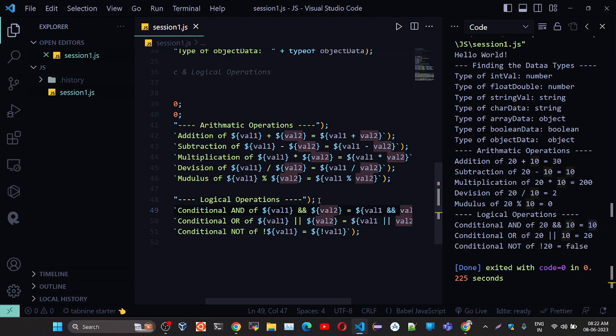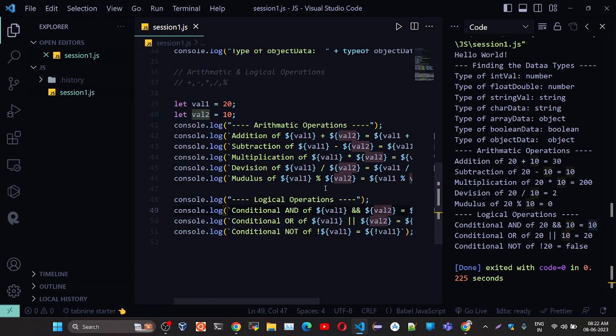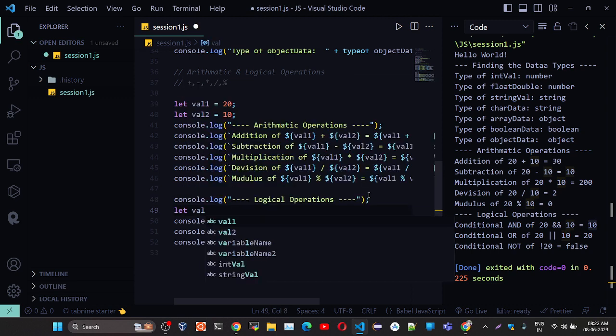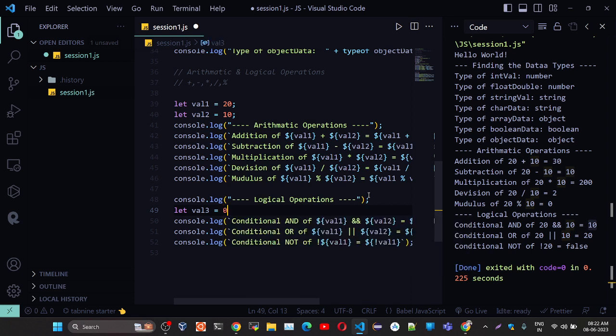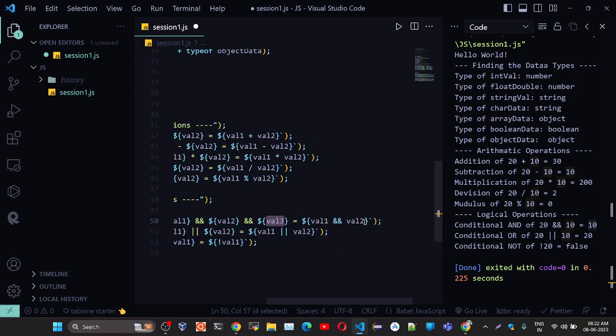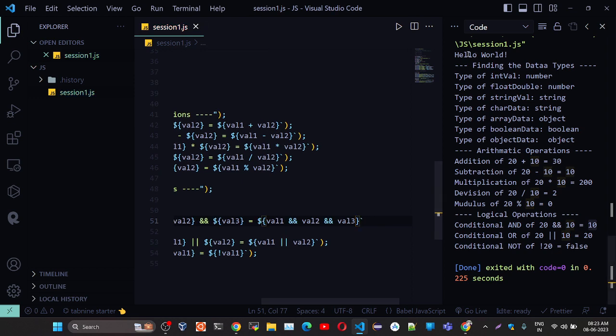For example, if I give value 2 in place of that, let val 3 equals 0. Okay, here we go. I'm just going to use val 3, sorry, and here I am going to give val 3.